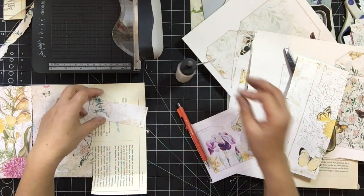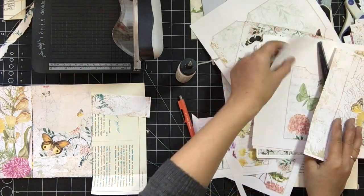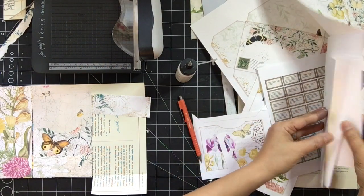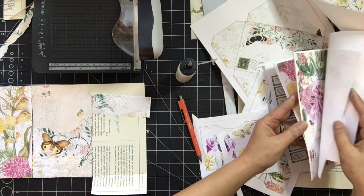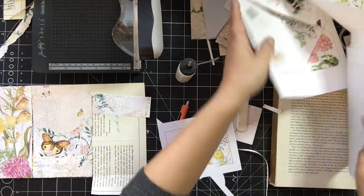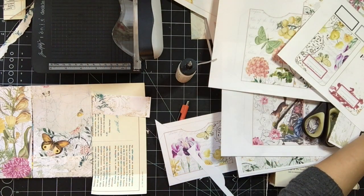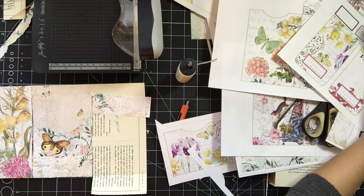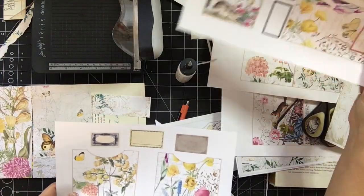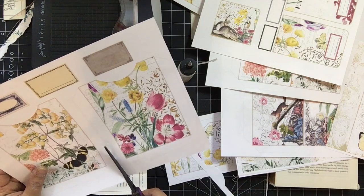I'm not sure how tall. Did I say I want a tall pocket, right? Where is my tall pocket? I'm so unorganized, so sorry about it. And I'm not sure if you know how to fold the library pockets, so I can show you that one too. So let's do the tall pocket.